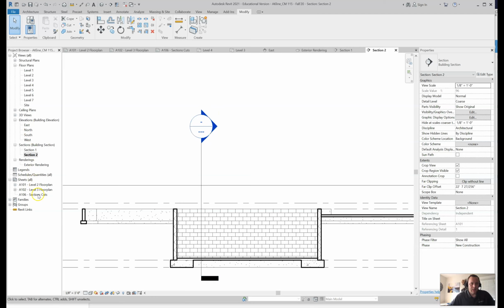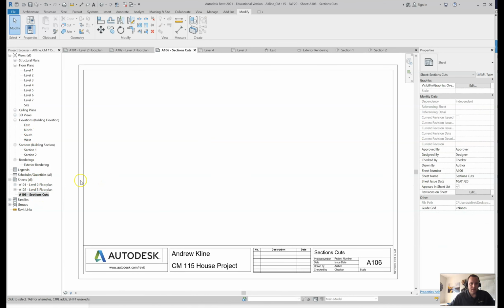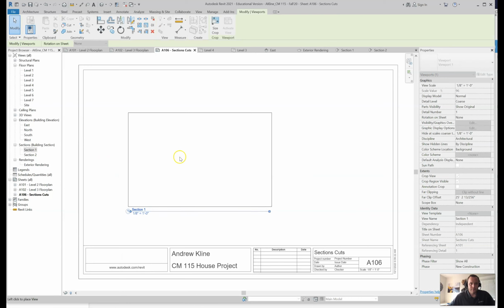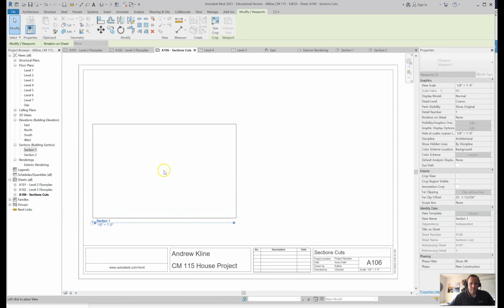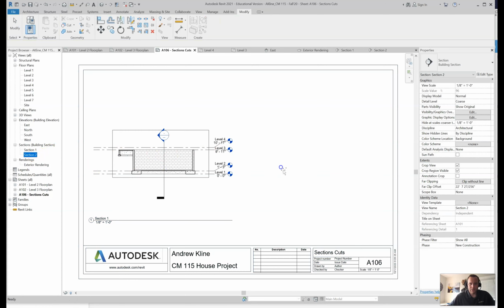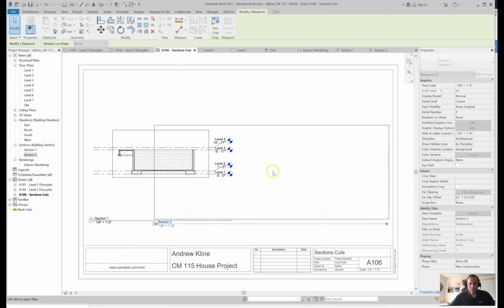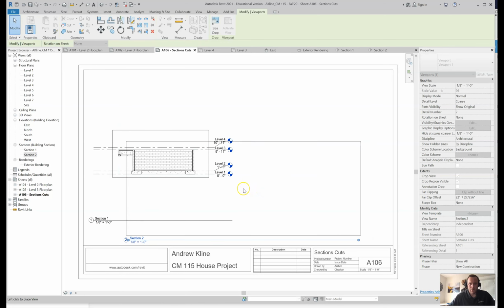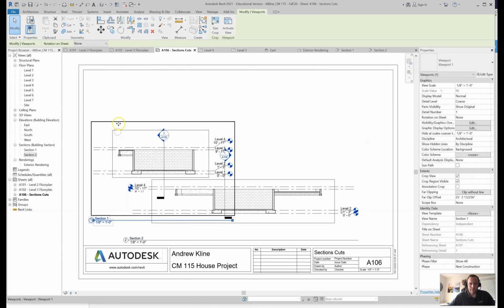But we're going to go ahead and go to our section cut page, and now just drag these over. Section 1, I'm just going to drag over my section 2 as well. This one wants to draw it bigger, which it should be, so maybe I'm going to put them one on top of the other, which is fine like that.